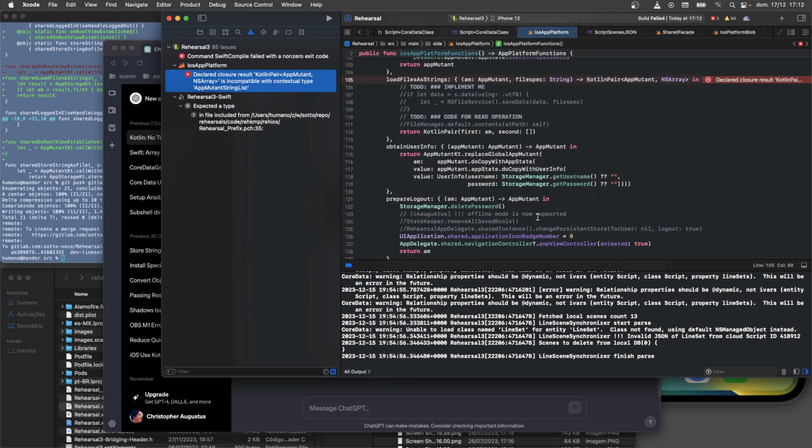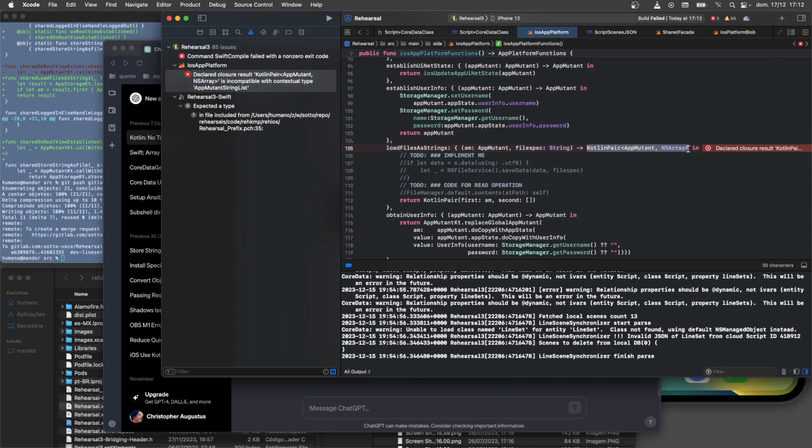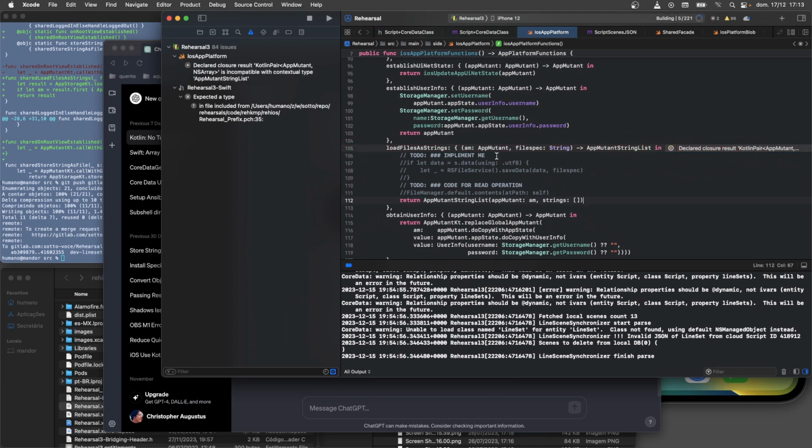Okay, there's code somewhere else where I gotta replace this type. App mutant, string list. And again, we're not returning that, we're returning app mutant. We're just trying to get through the compile phase now, we're not gonna implement it yet. And KMM will create a constructor with the same names. App mutant AM. And in the case of the strings, I'm gonna do an empty array and see if KMM will convert that to a compatible list instance of nothing, an empty list. See if it can dig that. Let's solve our problem.